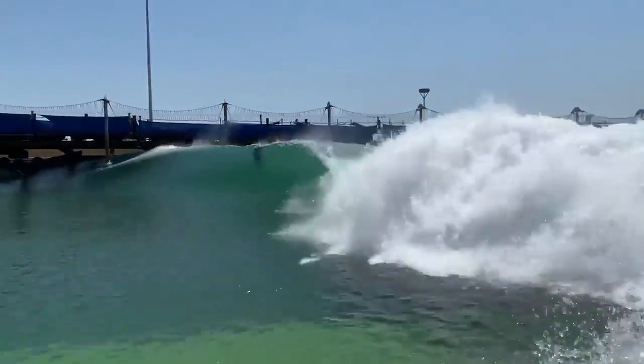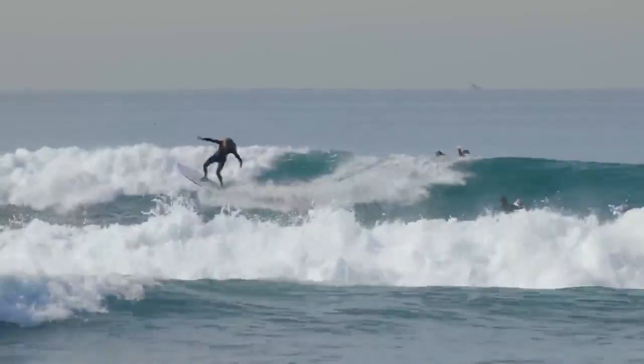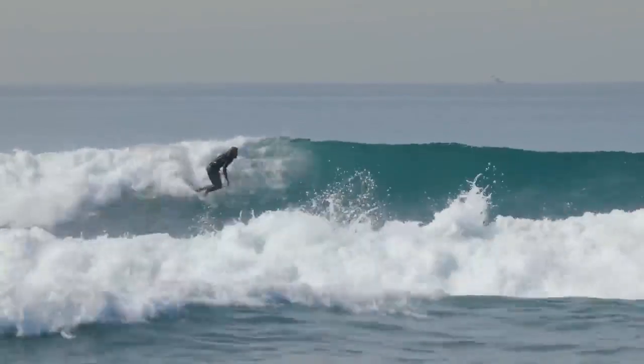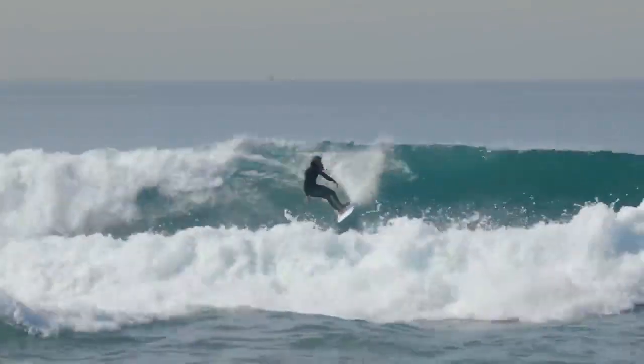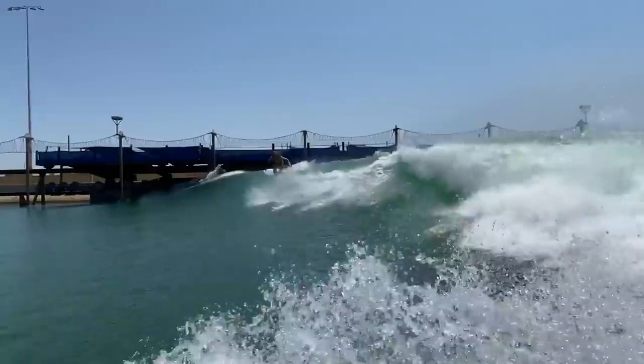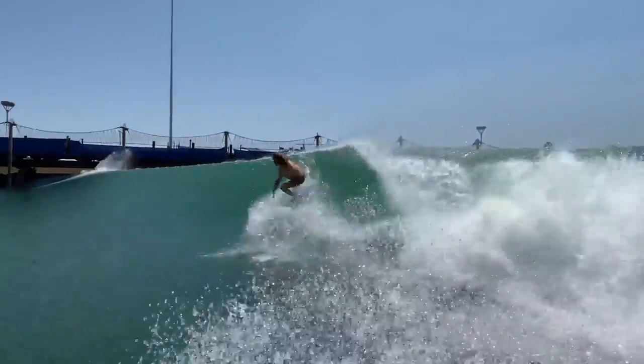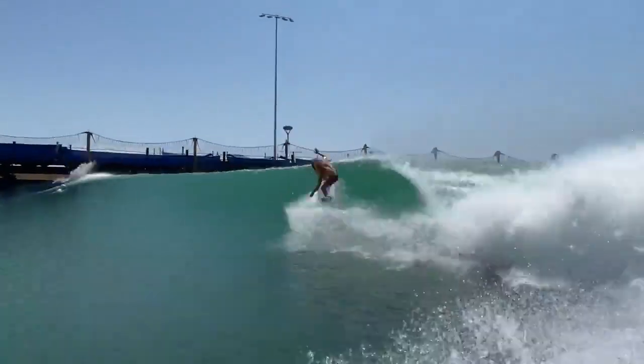So going into that day at the surf ranch, we had surfed it a bunch of times in the ocean and had a lot of confidence in it, in a lot of different variations and different conditions of surf. But then we go into that day where we're surfing perfect waves, and it works really well and has unbelievable performance. Just how we wanted it. That was very reassuring.